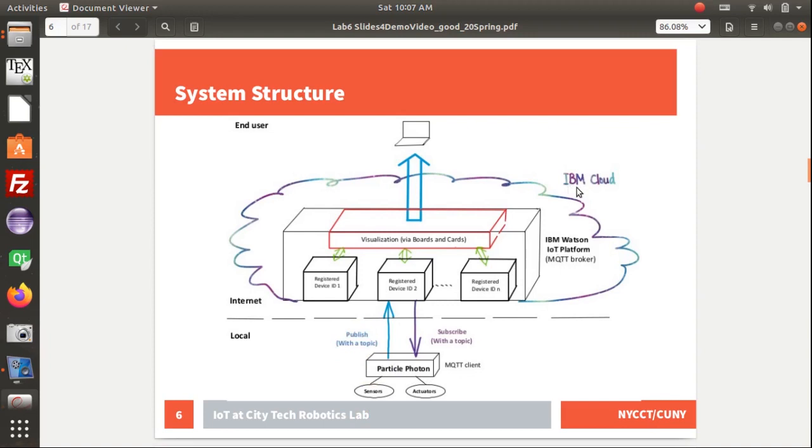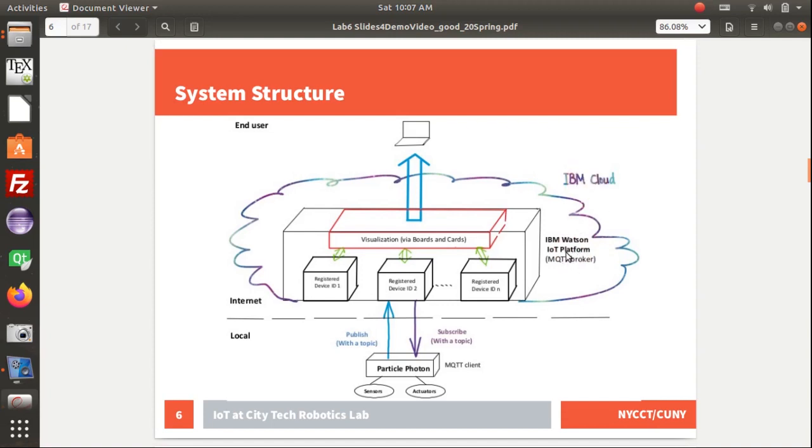On IBM Cloud, we're going to use IBM Watson IoT platform to register the device and visualize the sensor data. IBM Watson IoT platform is a service provided by IBM Cloud for IoT applications.